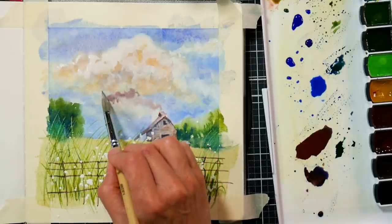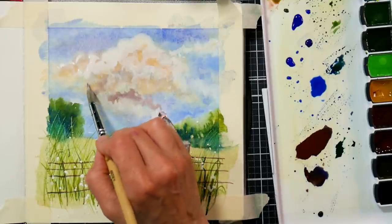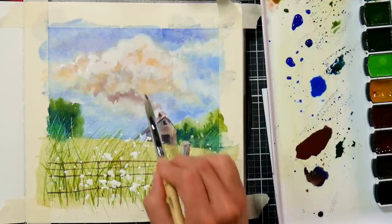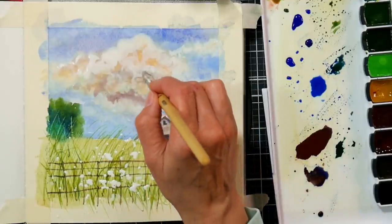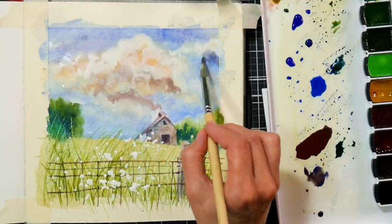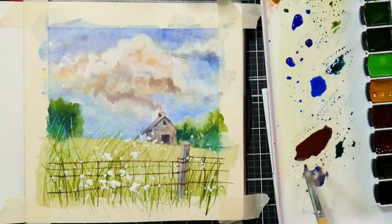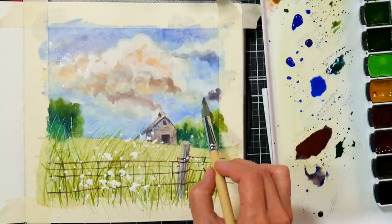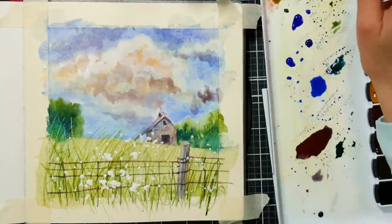I felt the clouds needed a little bit more depth and moodiness, so I'm going in with some brown mixed with blue, but heavy on that reddish brown color. So it's almost like a maroon color, and deepening my shadows. It's fun to play with skies and clouds, especially if you're on something where you're not too precious about it. I'm not worried about how this comes out because I didn't even know if I was going to post it. So I'm just going back in there and playing with that.